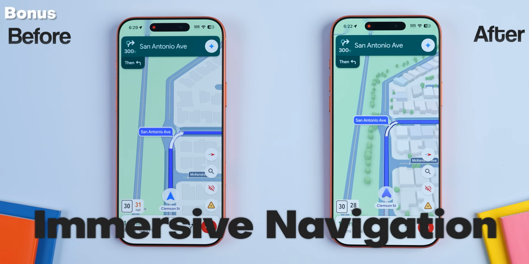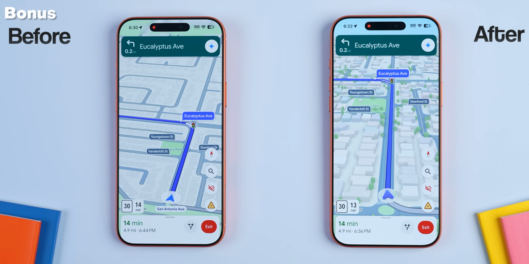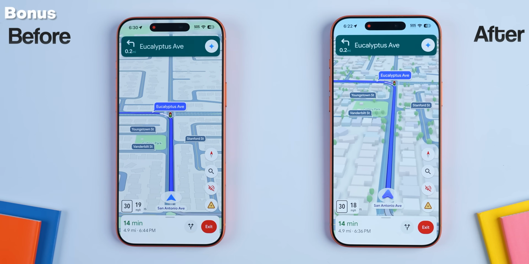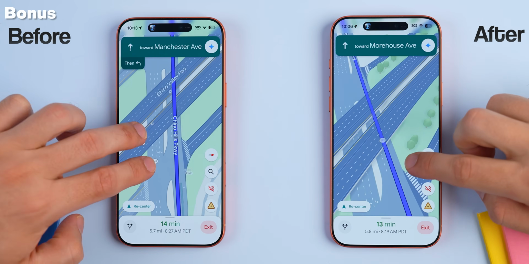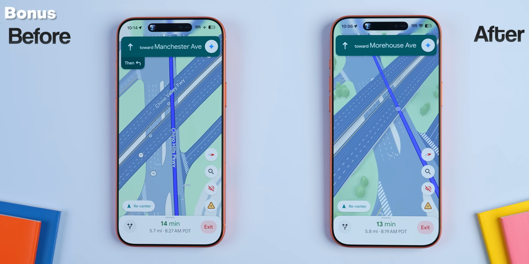Next, most people don't know that they can enable this in Google Maps. Basically, Google is rolling out this new Immersive Navigation mode, and it gives you a way better 3D driving experience. Like you'll see extra stuff on the road, like trees or landmarks, and roads will actually have more depth. So if you're going under a bridge, like the freeway, the map will show you way clearer than before.